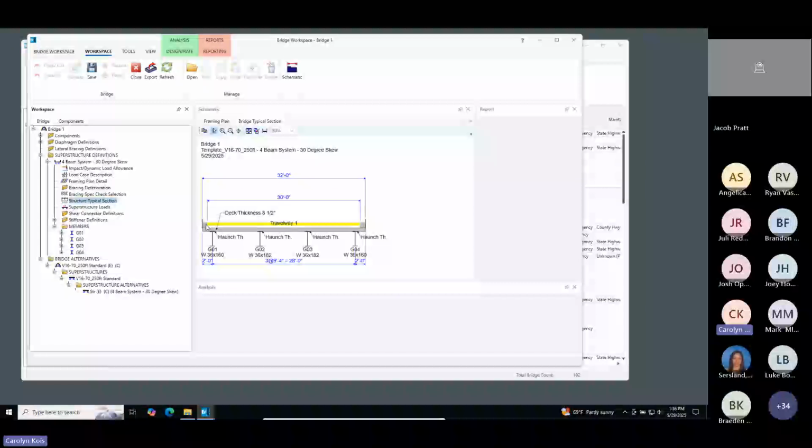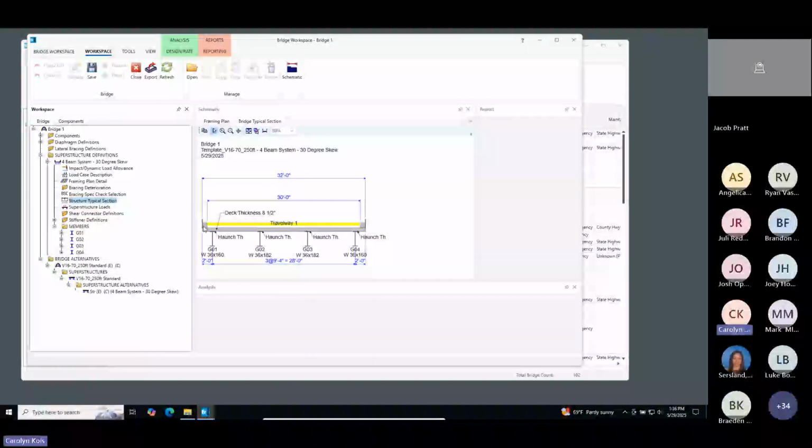And whether it's in as-built plans or inspection data or the information that you have, you can see that there is a different barrier on that actual bridge. So what we'll want to do is go ahead and make that change. Let's see. Oh, before that, wearing surface. That's going to be a common one.